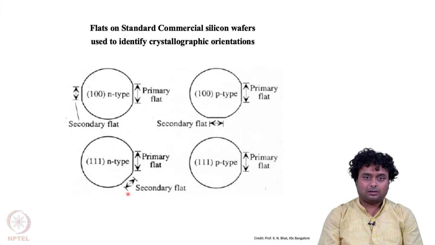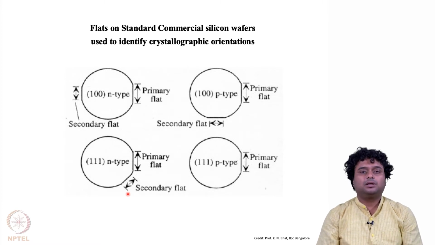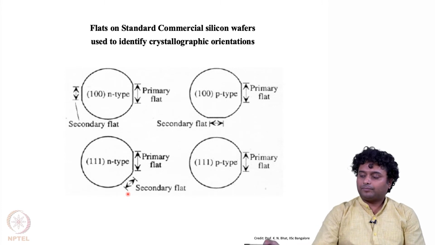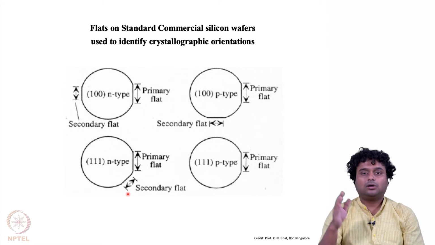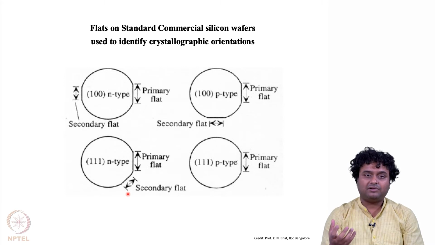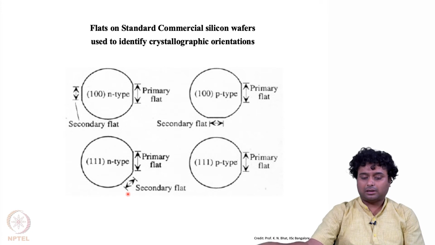Now as we discussed, different planes have different material properties, right. The atoms present in different planes have different material properties. Once an ingot is prepared, it is like a cylinder, and it can be cut in different directions, whether we are cutting along the 100 direction, the 110 direction, or the 111 direction. Depending on that, the silicon material will have different properties, right. And to understand that, we introduce the primary flat and the secondary flat.